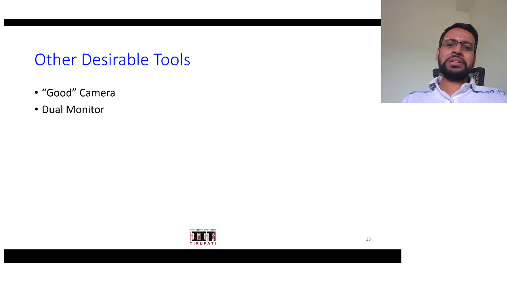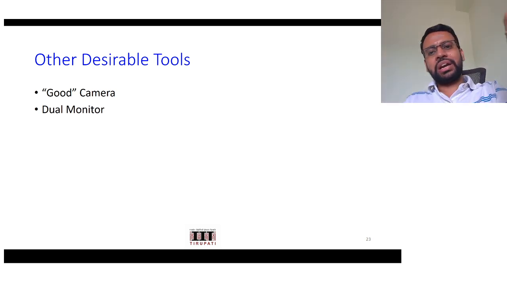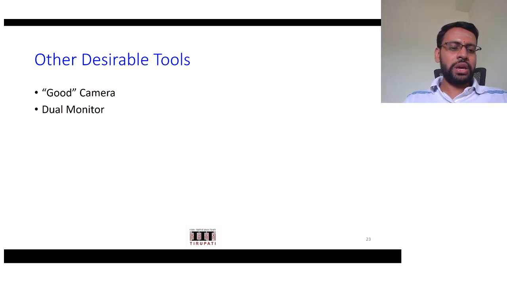Another very convenient thing would be to have one more monitor. If you are still left with money to buy something, or you want to make it more professional, that will be very convenient, particularly if you are using a tool that is displayed to students versus something where you do modifications in real time, which will be broadcast or recorded to the students. So it would be convenient to have a dual monitor.